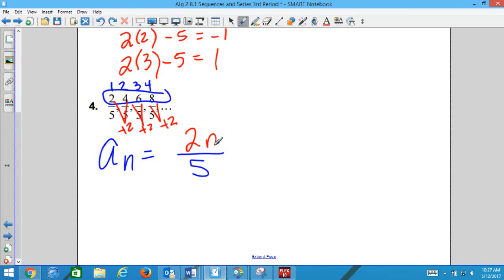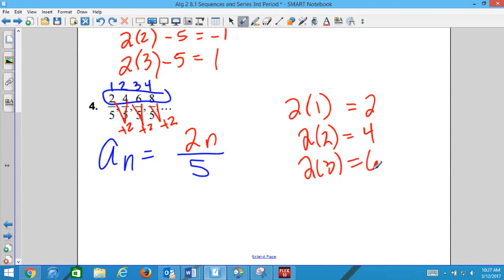Let's try it. 2 times 1, does that give me 2? 2 times 2, does that give me 4? Yes. 2 times 3, does that give me 6? Yes. So the answer is yes, yes, yes, then this is right. I don't need to do anything else to it. It's just 2n. Okay, so your worksheet, well, if you didn't finish the other one, you need to finish the other one, but your worksheet is just the same stuff, finding the nth term.